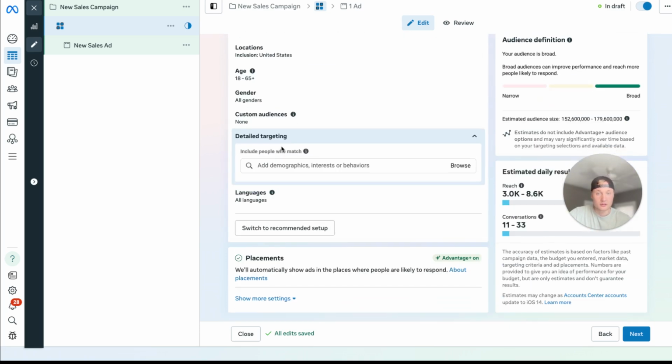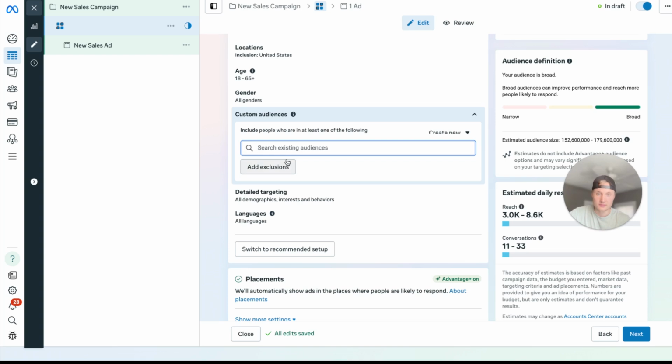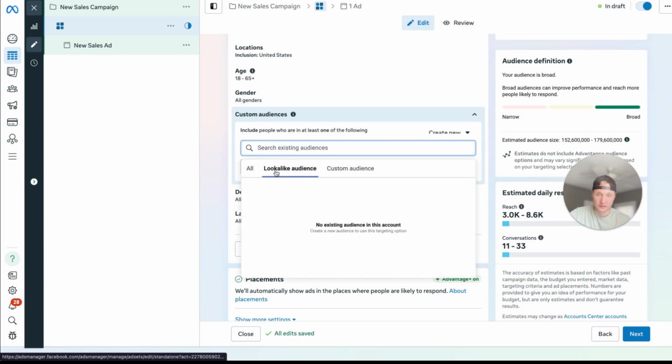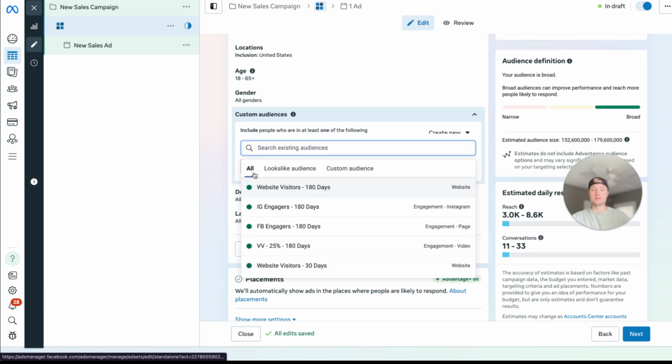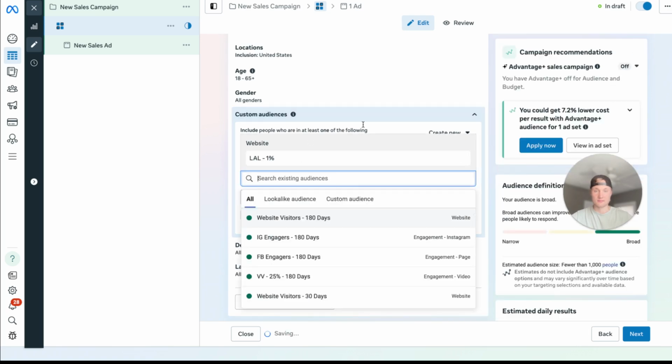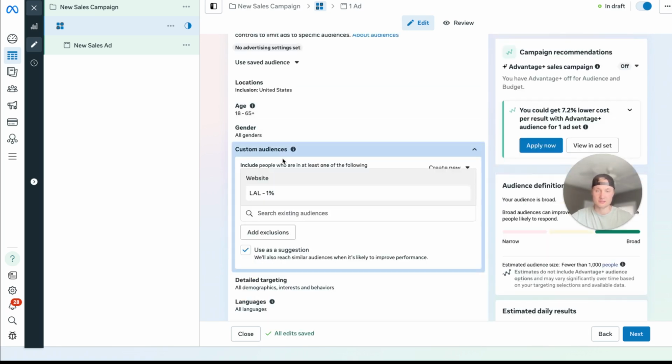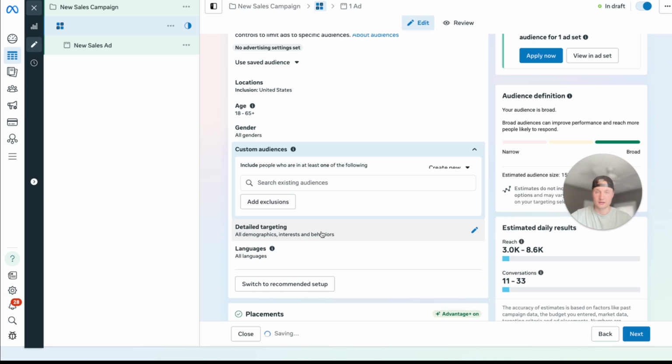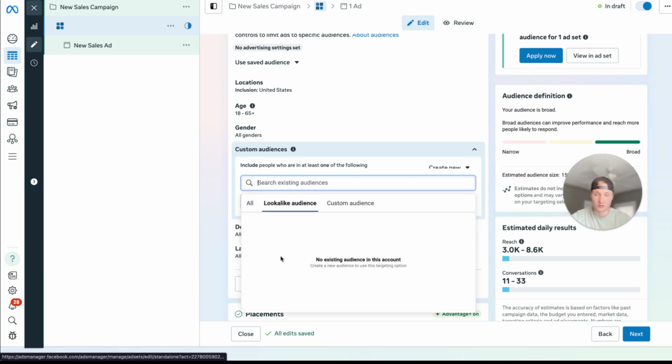But if I were to do a lookalike, you would click custom audiences, and then you can click a lookalike audience, and then your lookalike audiences would show up in there, and from there you can target your lookalike audiences. So I do have this LAL 1%. That's an example, but since this is not a real account, this is the Sulka Search account that I haven't run ads on before, this isn't showing up. But if you go to lookalikes, your lookalikes that you created will show up in there.